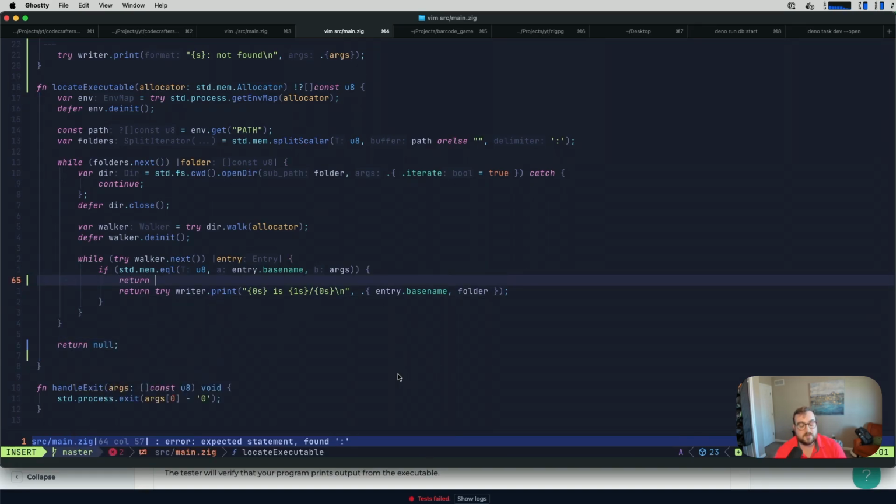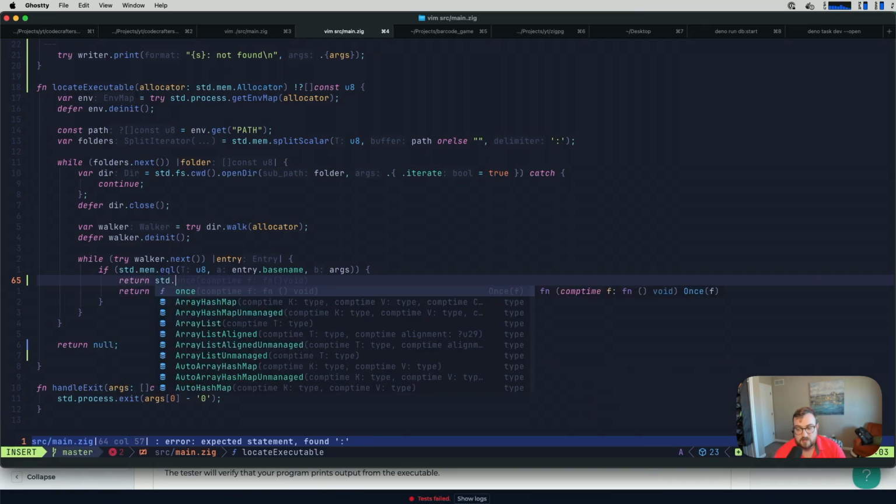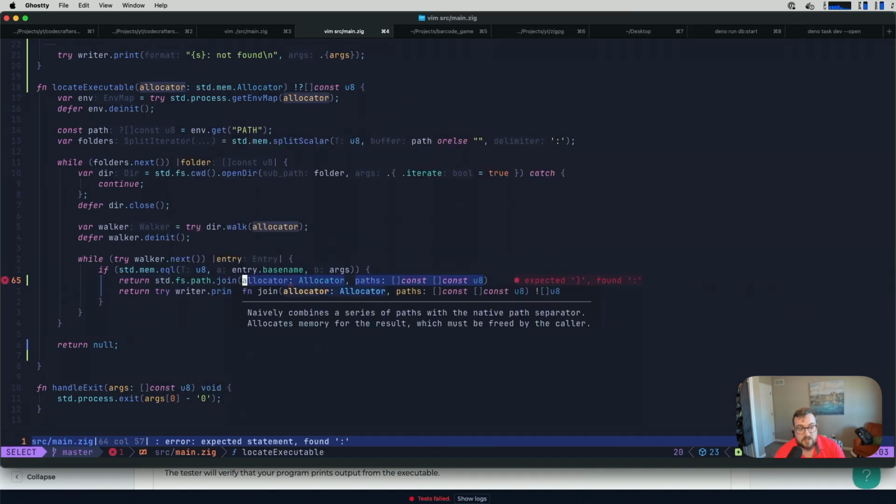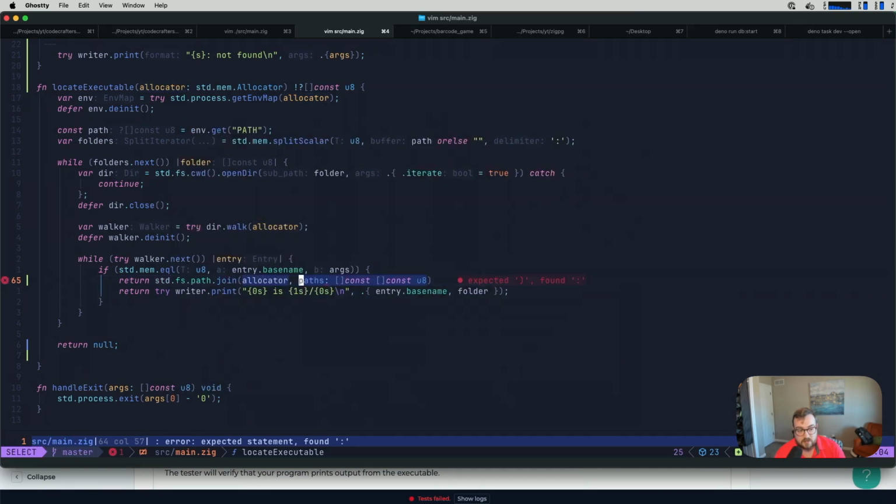Otherwise, if we do find a match, we want to return something to give us the entire path. And I don't think we have the entire path. So what we can do is return something like std.fs.path.join. And we need to give an allocator, which we have access to here.